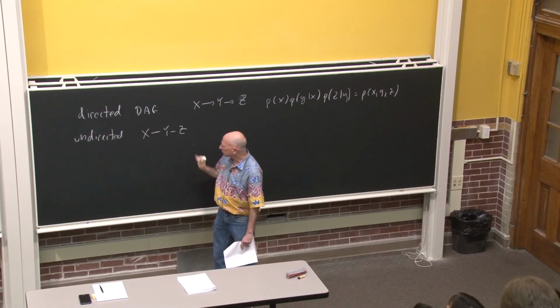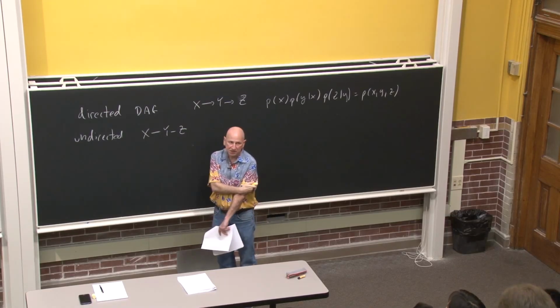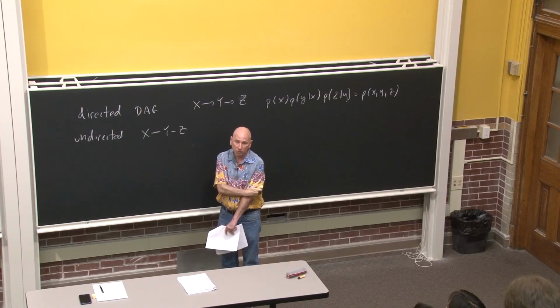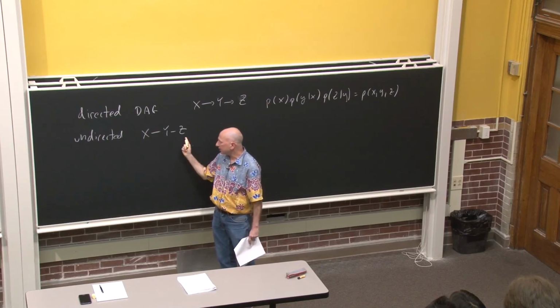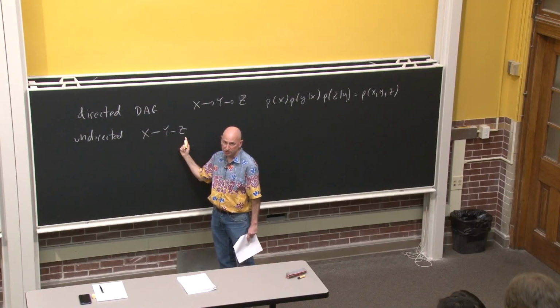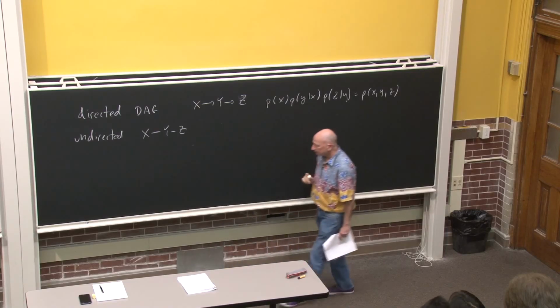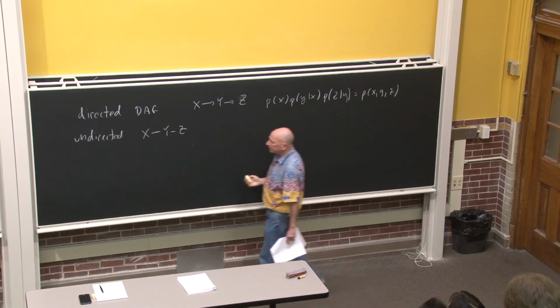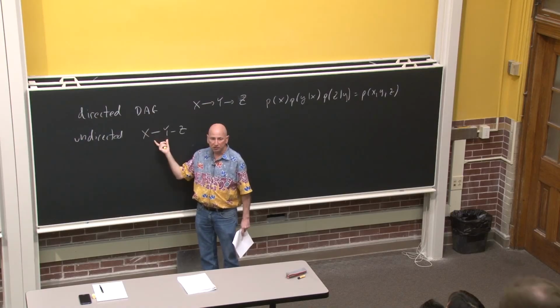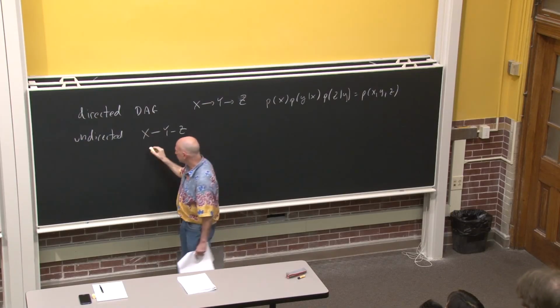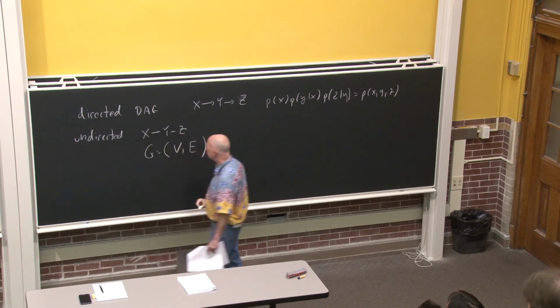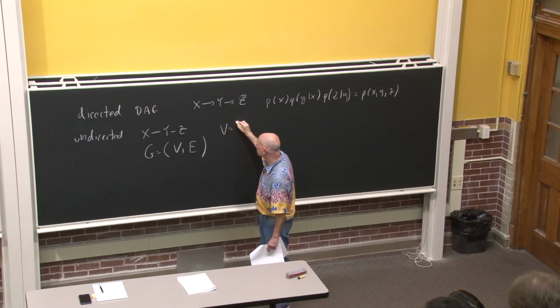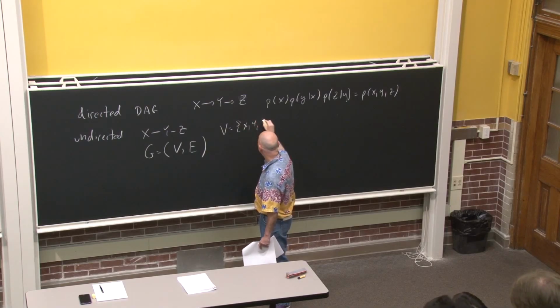And of course, the difference here is there are no arrows, and we have to talk about what this means, and it can mean many different things. There's more than one way to define these undirected graphs. The key is, though, that there are nodes, and again, these are supposed to be not people, but features. Right? This is 3 different features measured on every person. And then there's going to be either an edge between two things or not. So the graph consists of 2 things: the vertices and the edges. So in this case, the vertex set is x, y, z.